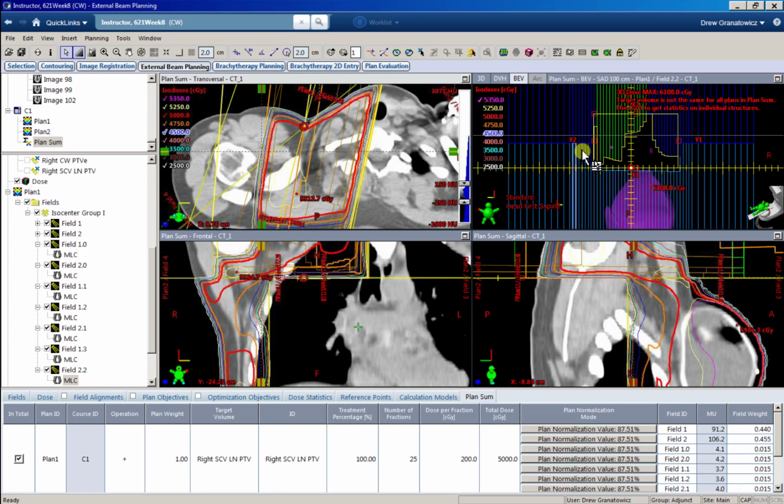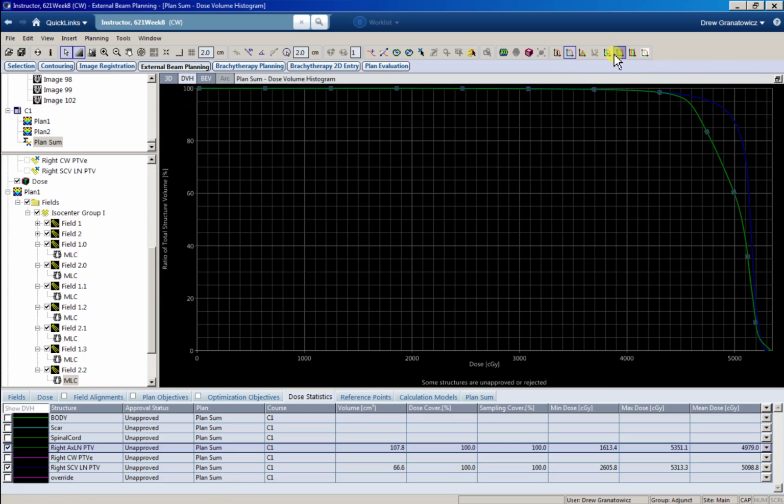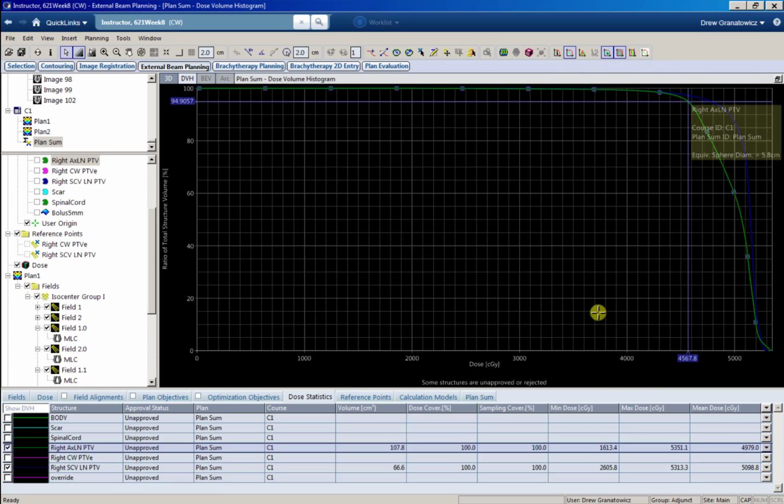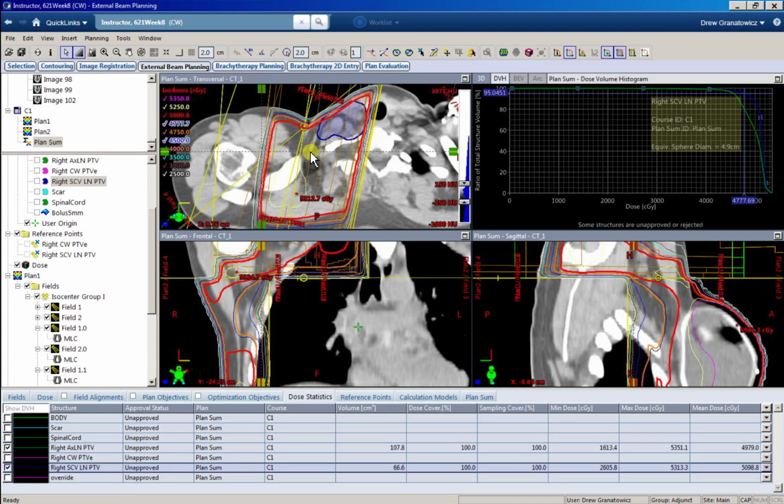We have a couple spots 107, but that's okay. If we look at 95% here, 95%, so still over 45 gray. Look at 95% of our superclav. We need that to be above 4750. So we are good on that.